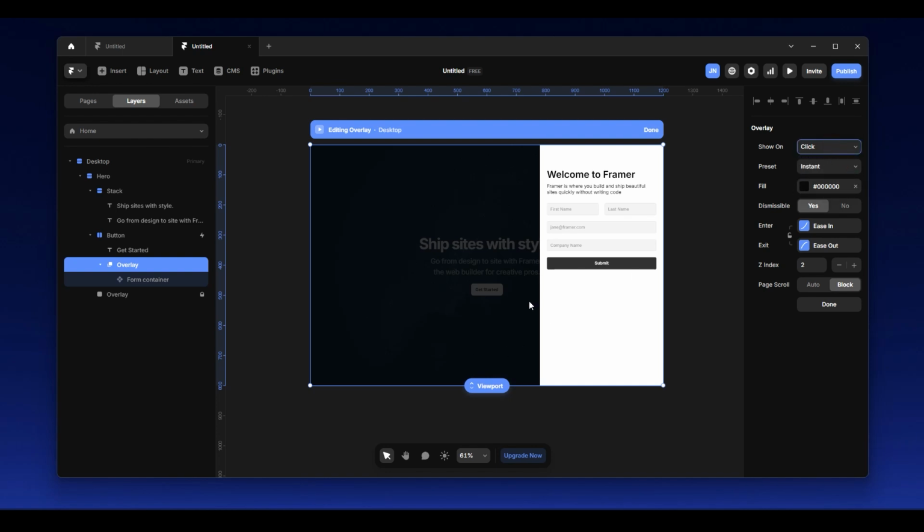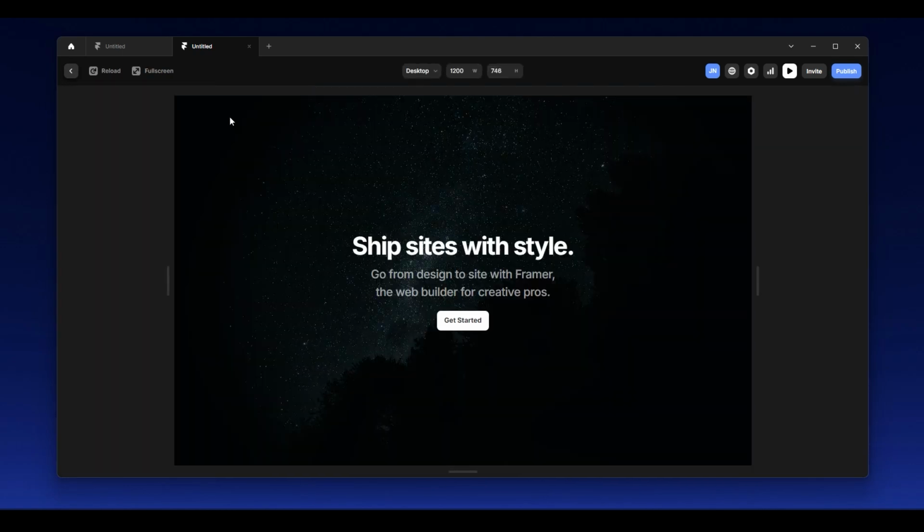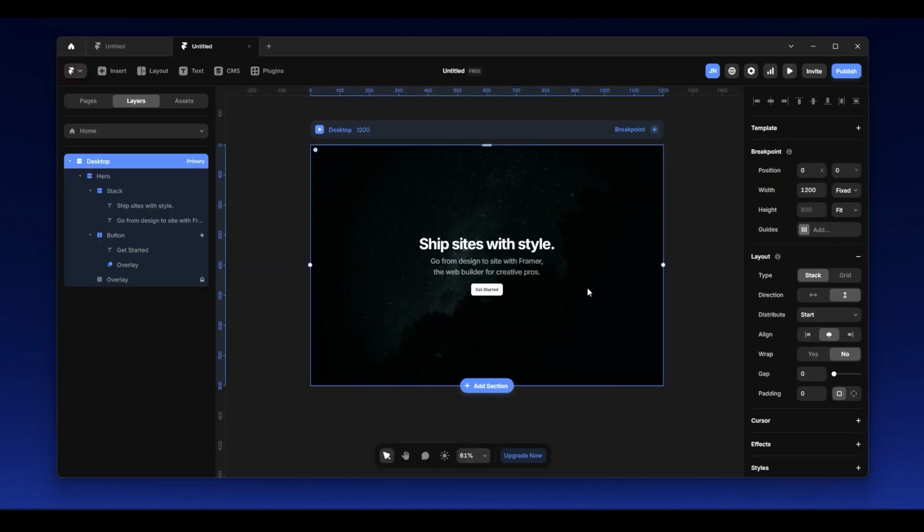In our case it's show on click. The preset is set to instant, and we also want to see page scroll is block. It means that we cannot scroll when we pop it up. We cannot scroll our page. As you can see, it's blocked. So you can mess around with these settings to fit what you want to create.